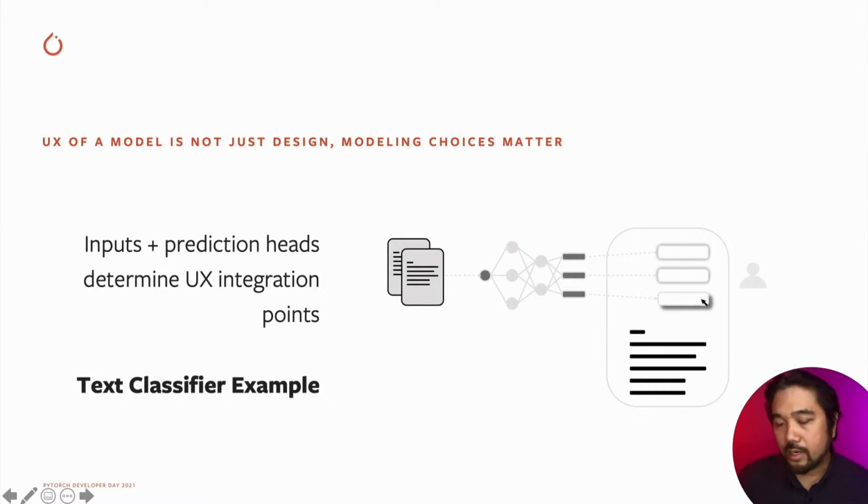And just as Brett was saying, you don't want things to be hidden. Maybe you want to track data as it goes into your model so that when someone presses the button, they can see the underlying text that was classified. And you may want to go beyond that, and maybe you want your model to show what passage of the text led to the classification. And that may lead you to add, say, a span prediction output as part of your model. So here's an example of how these end-to-end considerations of how you want the user experience to be change the way you architect your model and what you're training for.